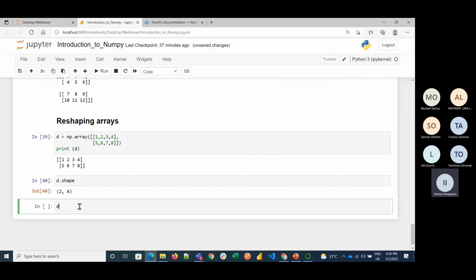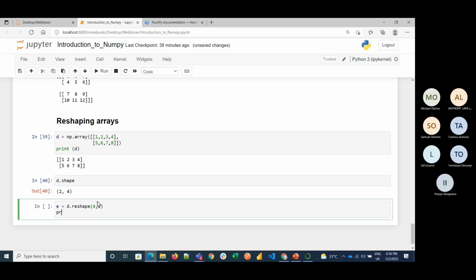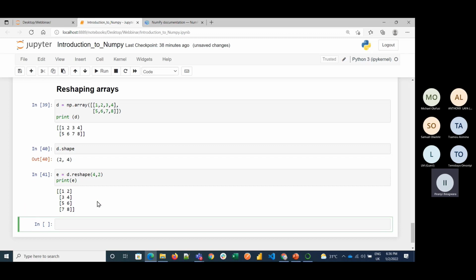So to reshape this array, just do dot reshape. Let me call it into something else. So E equals D dot reshape. Then you mention the shape you want. So I want a 4x2. And now I create E. There's a 4x2 now.